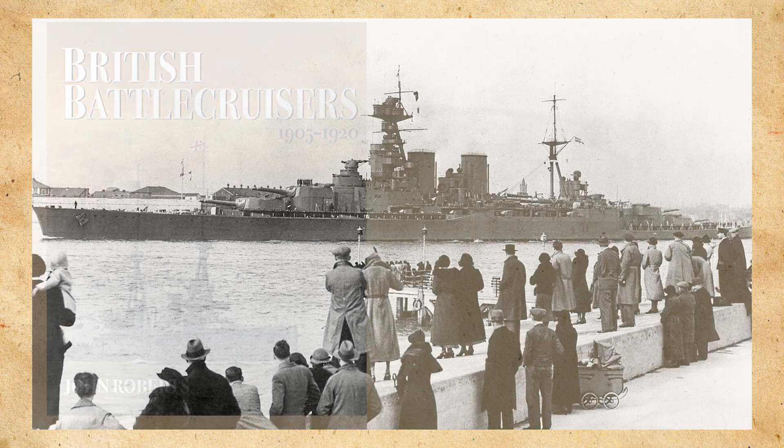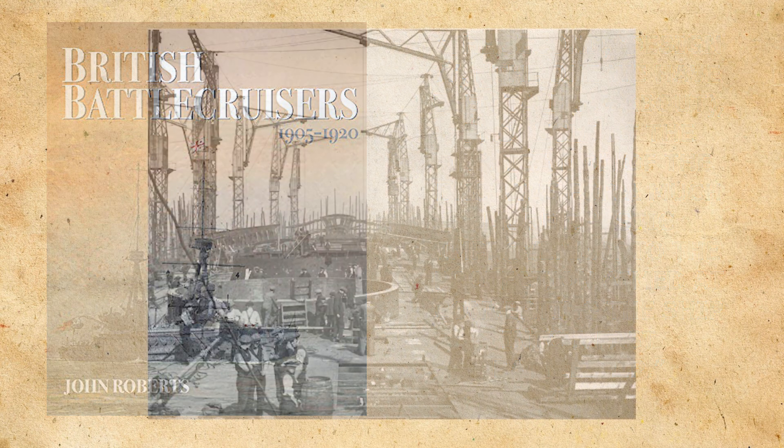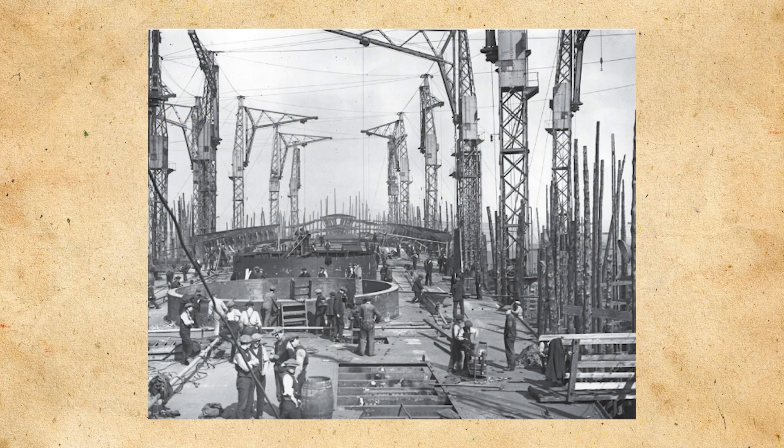To quote from British Battlecruisers once more, the second Design A — produced at the instigation of the DNC — was for a much more drastic improvement to the protection, in that converting the ship into a fast battleship. This involved increasing the thickness of the vertical armor generally by 50%, which, with some more minor additions to the deck protection, added an additional 3,100 tons to the displacement. An additional feature of the design was four above-water torpedo tubes on each side on the upper deck. The DNC's proposal would result in a request for him to consider variations on the 20th of July.